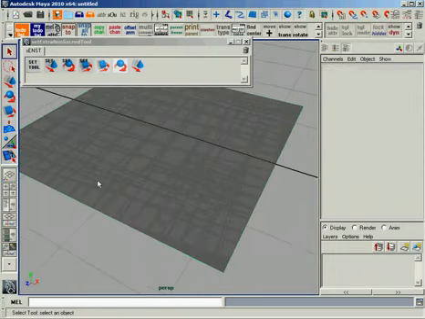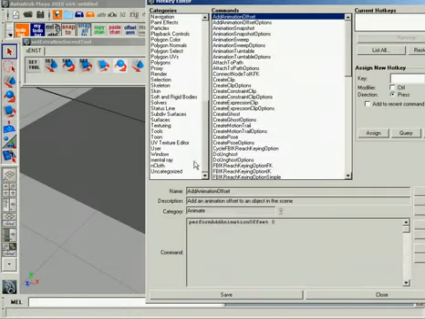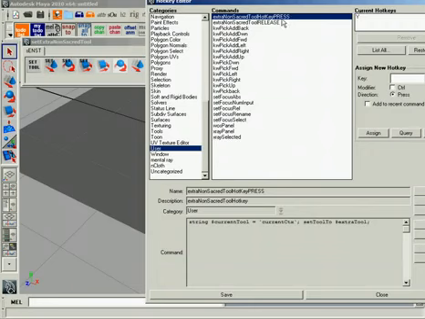Alright, so I'm going to show you how I set that up. Well, there's the script, of course, but you do want to set up some hotkeys for that. So I'm going to go to my Settings Preferences, Hotkeys, and under User, I've created two new commands. One is the press and one is the release for this extra non-sacred tool. So press is just a simple string. It sets a global variable as the current context.